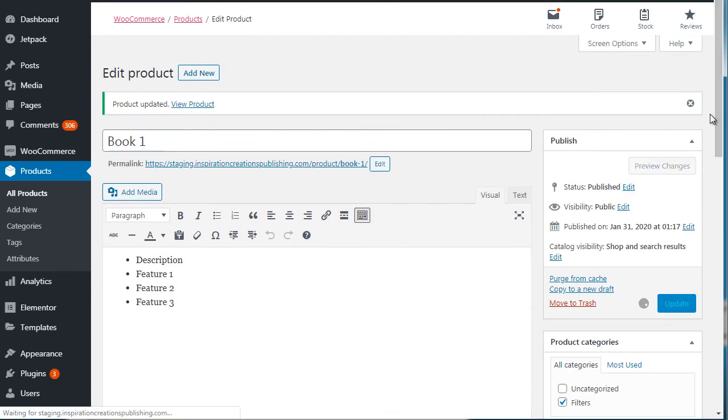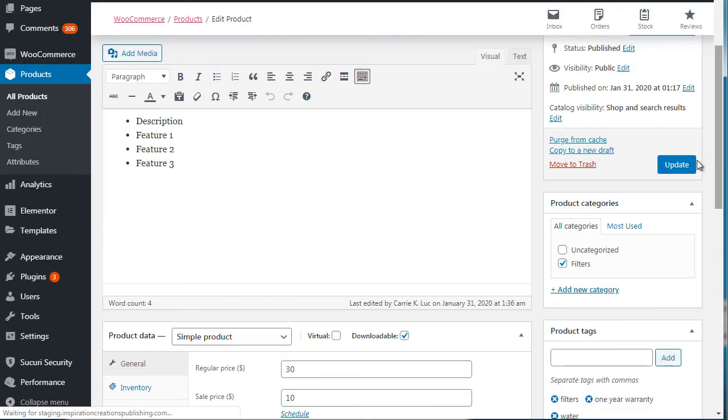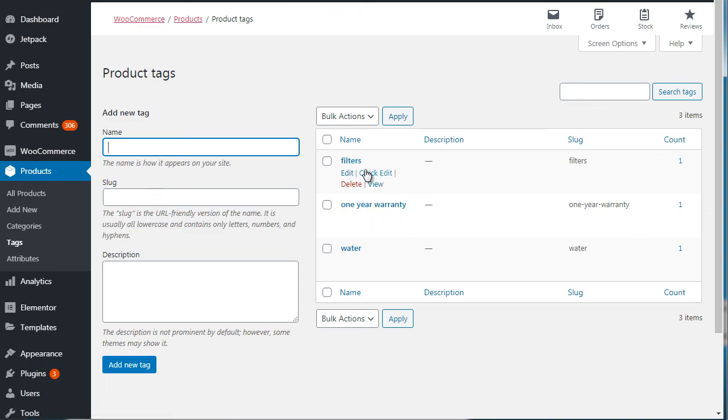Now, when you click on update, even though we created the product tags in this location, they will appear under the tags over here. As you can see, it says filters, 1-year warranty, water, count 1, 1, and 1, meaning there's one product within each of these tags.